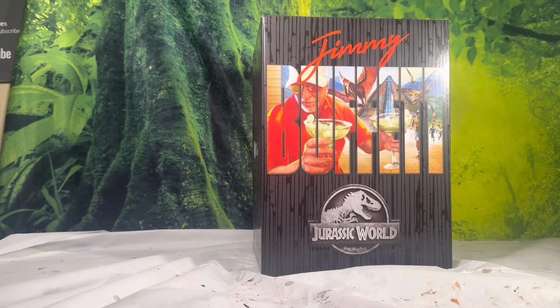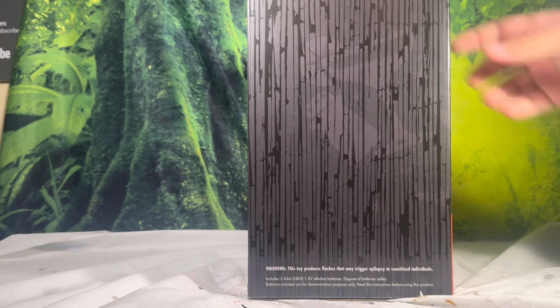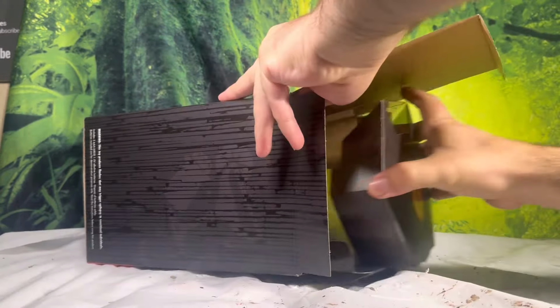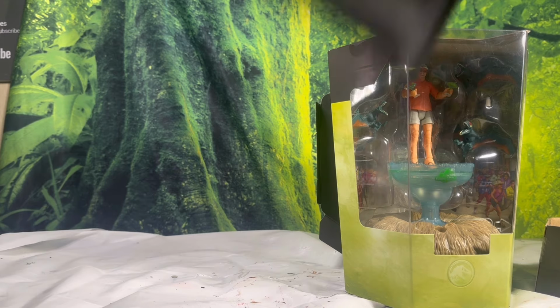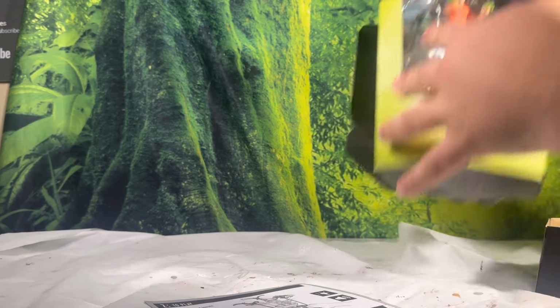All right. So that's it for the box. Let's go ahead and crack this thing open and take a look at actual Jimmy Buffett. But of course, you guys are going to stay here with me for that process, because this is a special unboxing and I don't want to just jump cut and leave you guys out of the juicy details. So, what's up? Here's the first half, second half, and then I think there's an instruction manual that shows you how to use it.